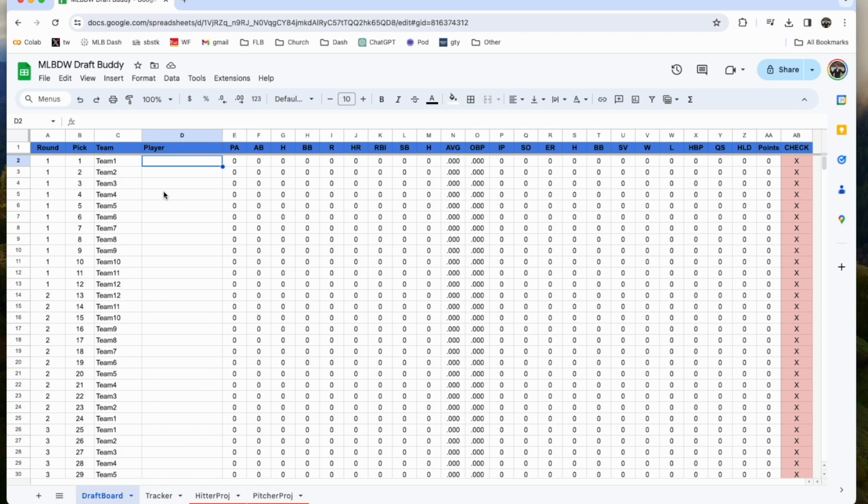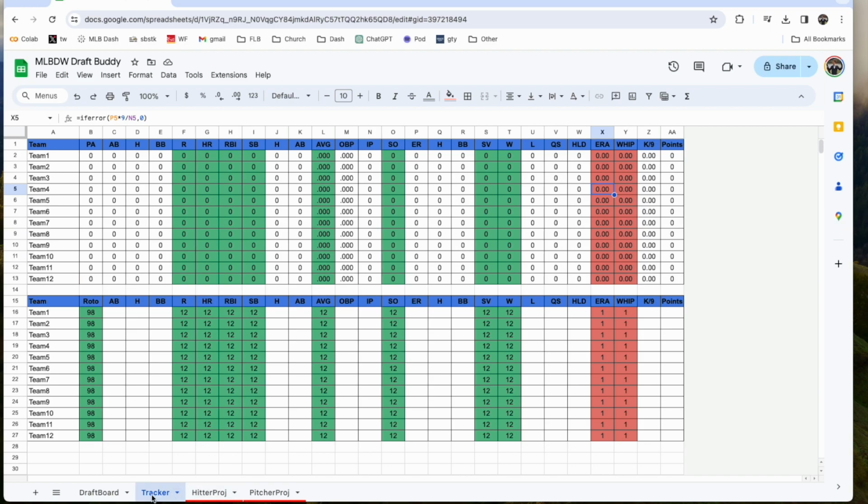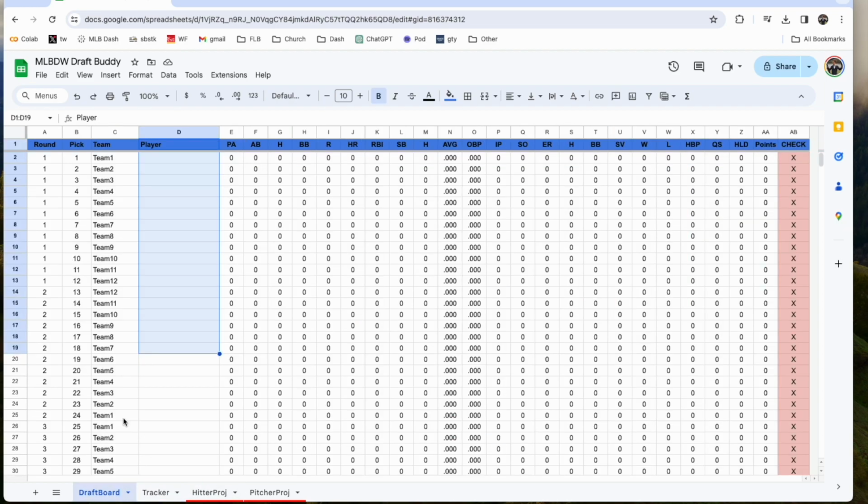So the best way to learn about what it is, is to show you. First thing, basically you're going to type your draft into here, and then you're going to see standings and stats update in this tab automatically. But the first thing you need to do is, since this is what you'll get access to, you'll only have read access to it, which means you don't want to use this one, and you won't be able to. And if you could, you'd be messing it up for everybody else.